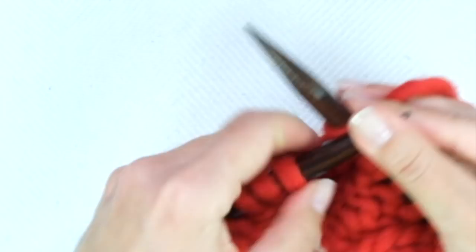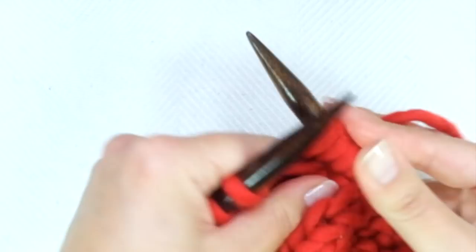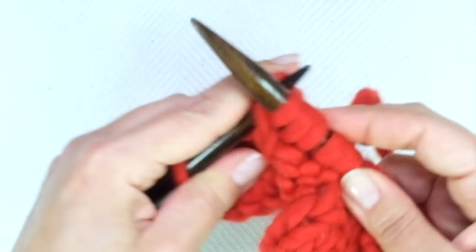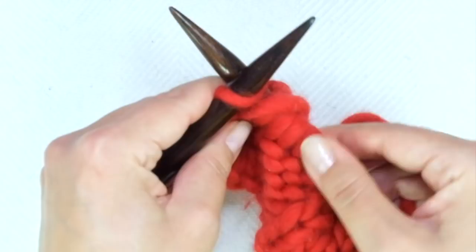Let's do it again. Knit 3, 1, 2, 3, yarn over, slip 1 knitwise, knit 2 together, and pass the slipped stitch over this last one. Yarn over. If you have more stitches, keep repeating to last stitch, and end the row with knit 1.